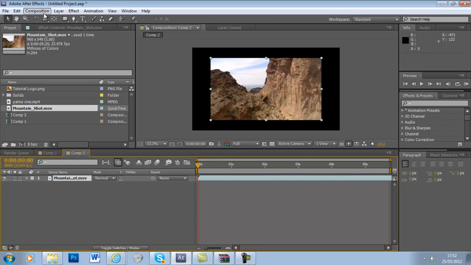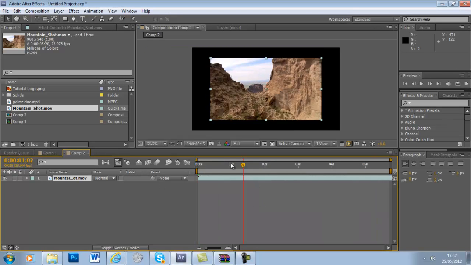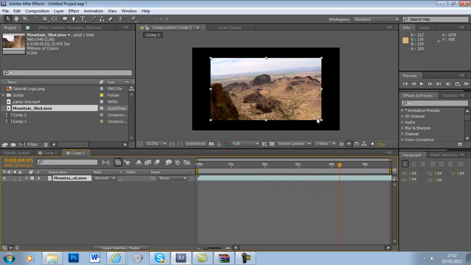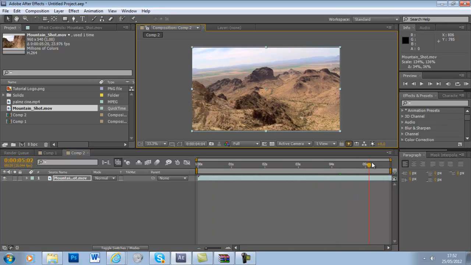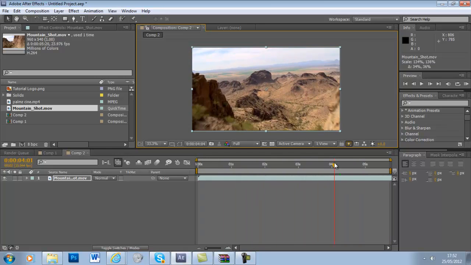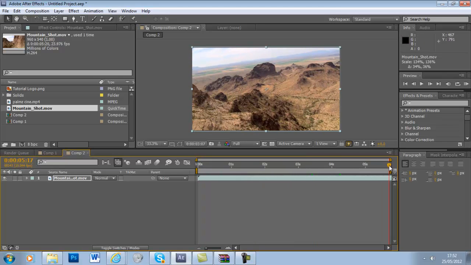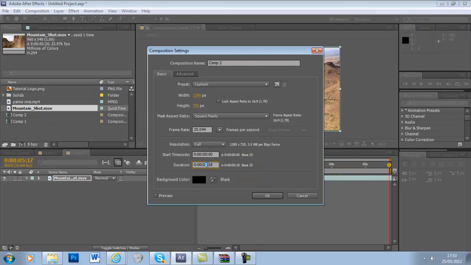And all you want to do is just make sure this is set up properly. So as you can see, it goes to the end of the timeline. As you can see, it's basically going through the mountain range. You can make it so it doesn't look that blurry, but I'm just going to scale it up for now. It's just going through a mountain range, and this is perfect because I'm going to motion track something here on this crest, or near enough on the crest. So if it's not up to the composition settings, you want to go to composition settings, and obviously change the duration.